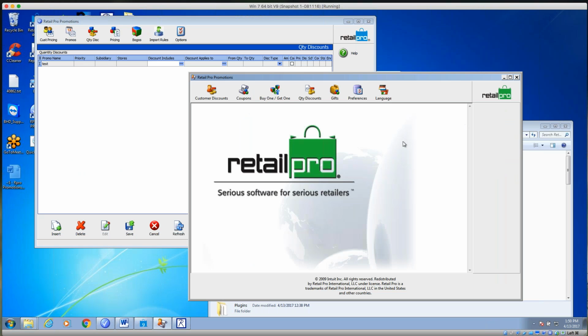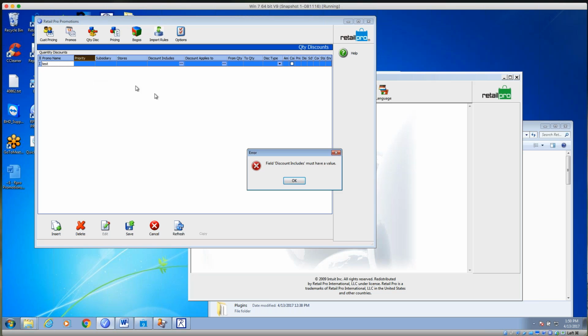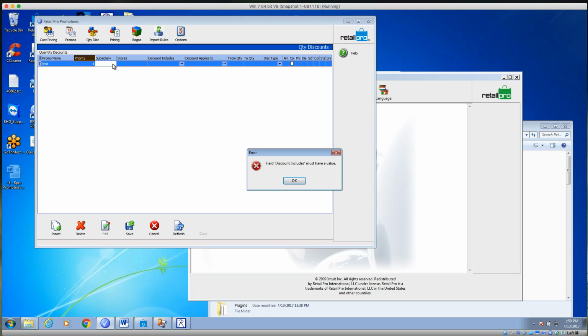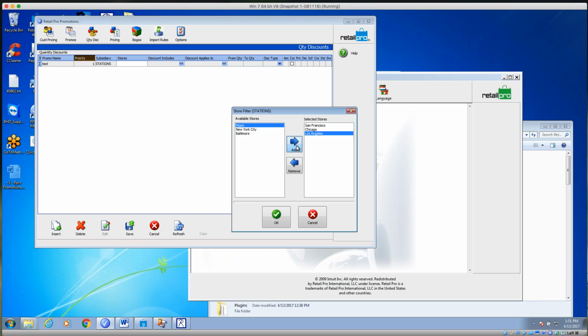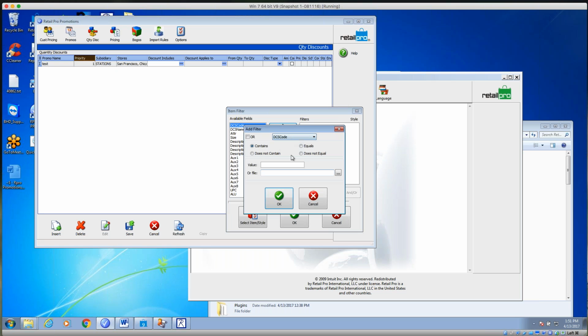Minimize this, get this out of here. I just want to make sure I've covered these things well enough, you know what I mean, as far as setting them up and things like that. And I agree with you, on the promotions in version 9, since we're mostly on 9 at the moment, you have to give it a name, you have to give it a priority, because what if you have a conflict between more than one of these? You have to pick your subsidiary. I only have one subsidiary. Select all the stores here, and then includes.